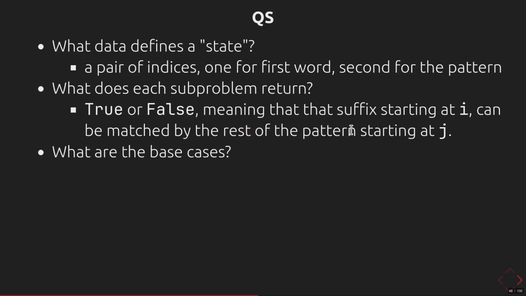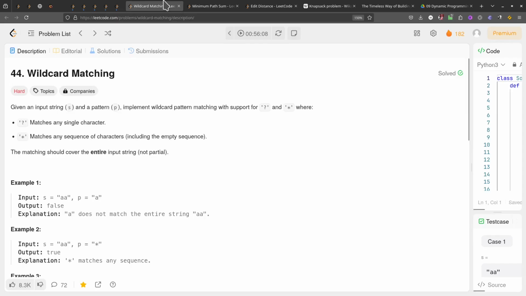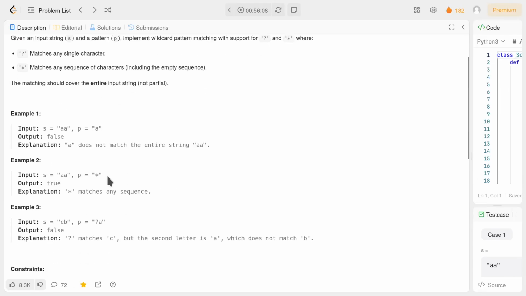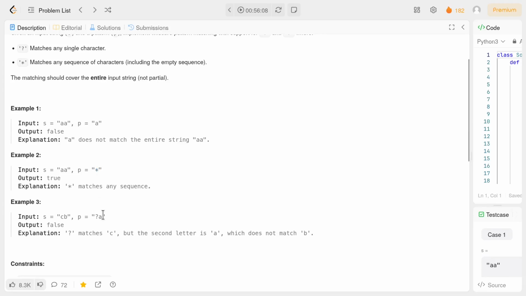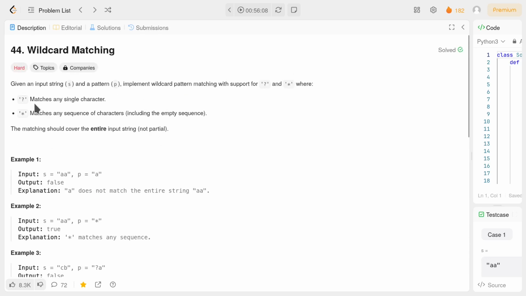So what are going to be our base cases? I think this one's actually tricky for this problem. Why is that? Well, for one, you've got the star and you've got the wildcard, right? The star matches any sequence of characters, including the empty sequence, right? The wildcard matches any single character, so it has to be non-empty.